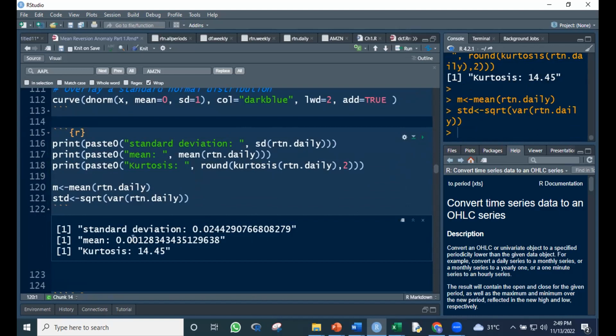And in our case, the mean is about 0 already. The mean is 0 as far as this stock is concerned, Amazon.